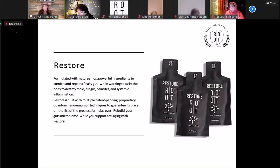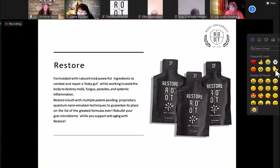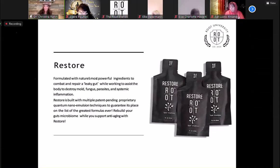Part of this formula has a patent approved, with the last patent that was approved. Part of it's still patent pending. So it's doubly protected and then triply protected because it has trade secrets as well. But this can really rebuild the gut microbiome and support anti-aging. Because again, when I talk anti-aging, there's nothing wrong with aging. But when you age, you want the body to work as effectively as possible. We need to use another word, which I'm trying to use: longevity or reversal of aging or regeneration. But you're really trying to make the body as healthy as possible.